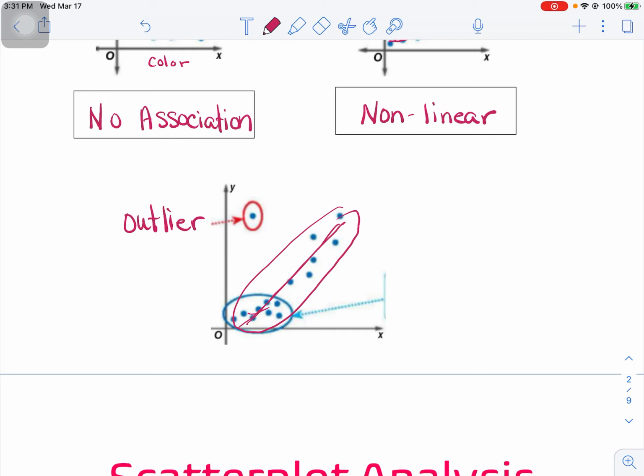So notice the other piece that we had circled down here where things were all clustered together. Think about a group of friends clustered together, and this person out here is an outlier. He wants to be by himself, do his own thing, and you got a group, and then you have a few people straggling away. Well, this group here that's in this circle, this is called a cluster.